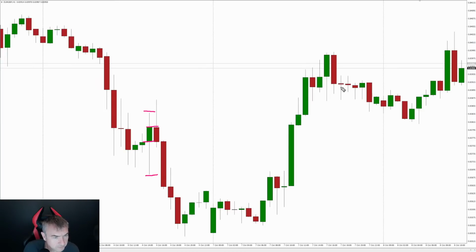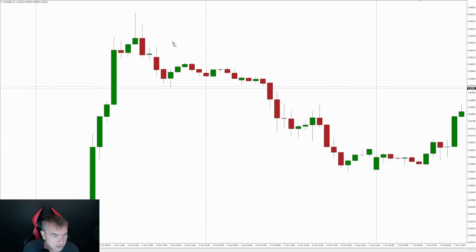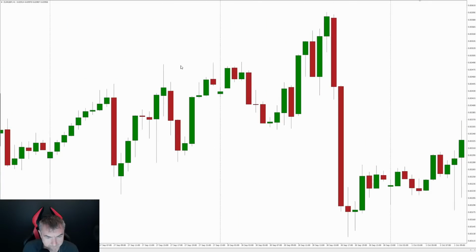Just trying to find another example which is slightly better. They are more rare, outside bars, because it's expansion, price expansion, which is more difficult. There we go. That's actually a better example. It's very marginal, but it's better. So there's the high of that candle there, this red one, and the low. There's the high of that preceding candle and the low. So it's an outside bar.